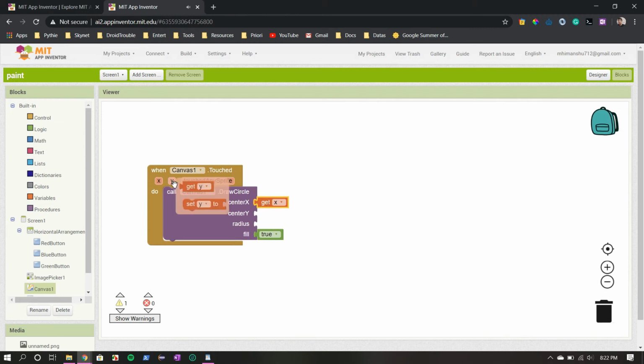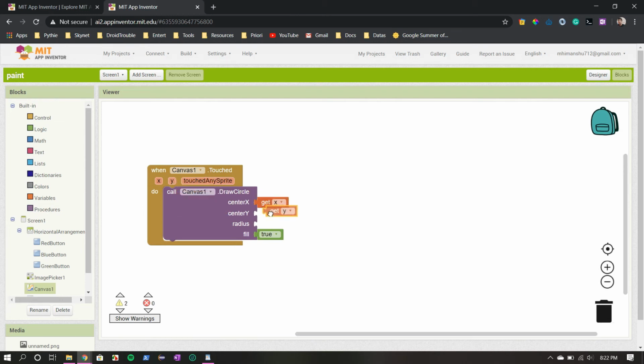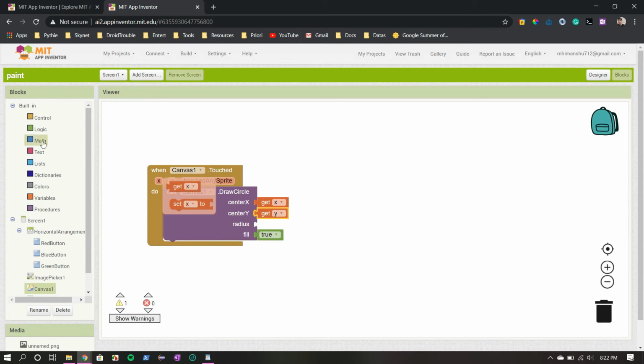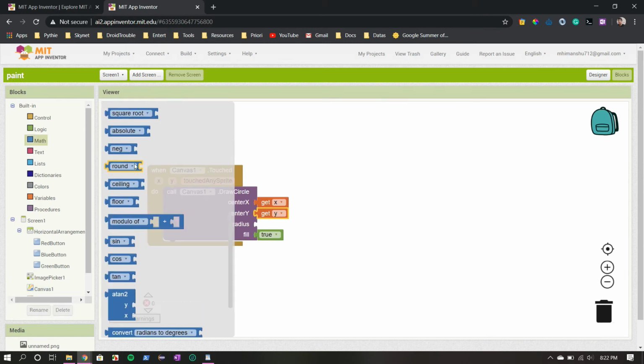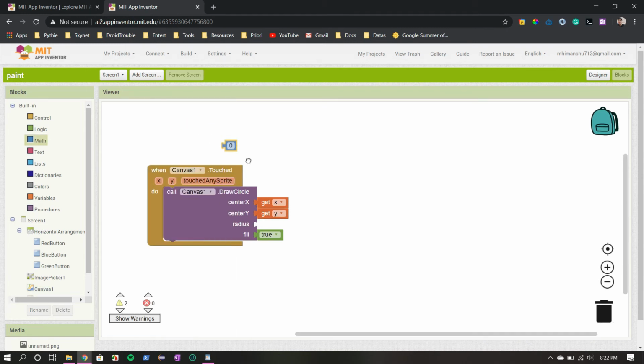And then for y, okay. And then what should be radius? Well, this fill property tells us if we have to fill it by color, so we'll fill it. Now, for radius, we'll go to the maths block because we have to give it a number. So I'll take this here, and then I'll edit this number, and I will say 5. And that's it.